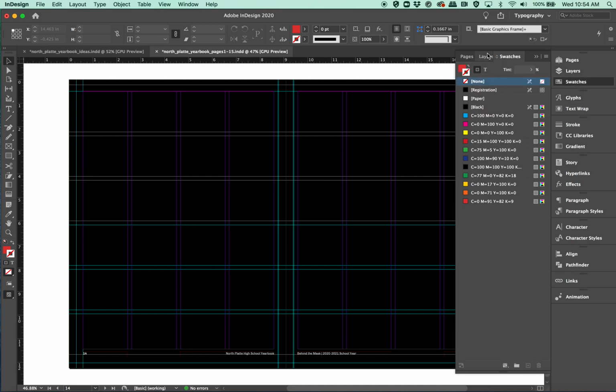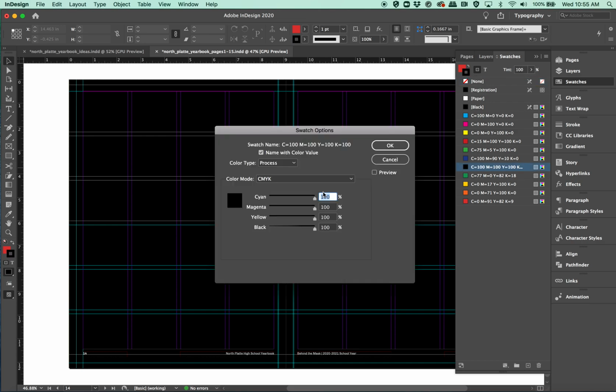Then there's swatches. I've added the colors. I know you said you don't want to use the orange, but I still put it in here just in case. I've also added a special black swatch. So when you're printing large areas of black, you usually use what's called printer's black, which is just 100% of all four colors. It makes a richer black. If you have large spaces with black and you just use the black color at 100%, it tends to look gray when you print it.